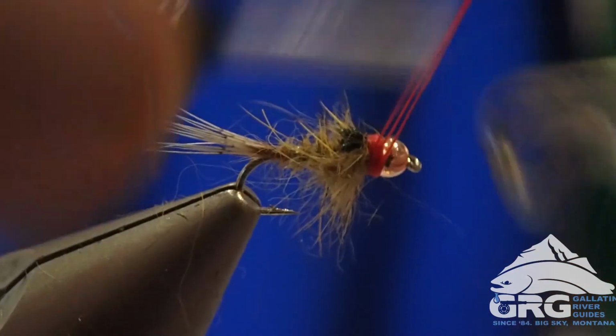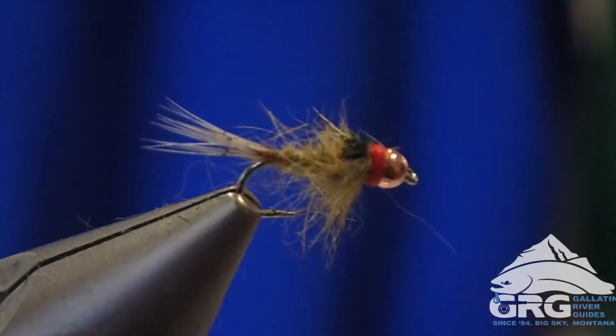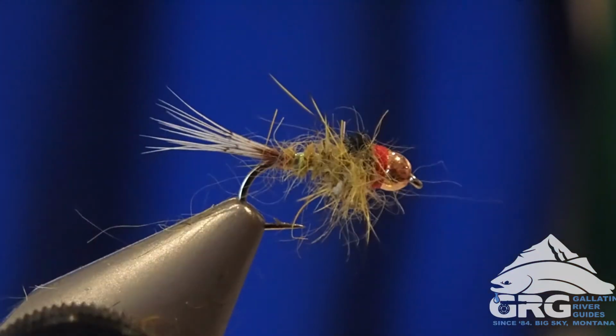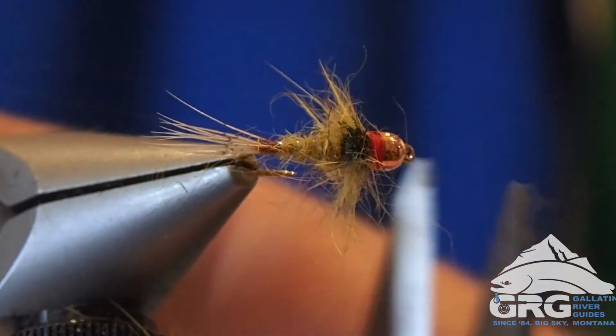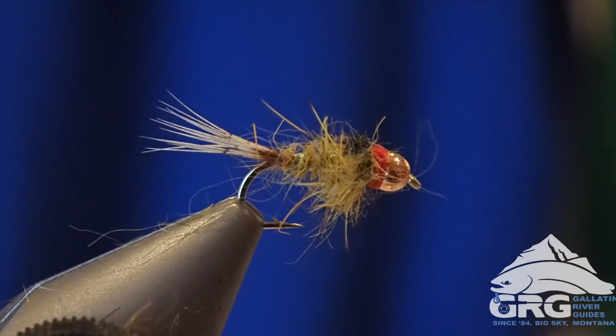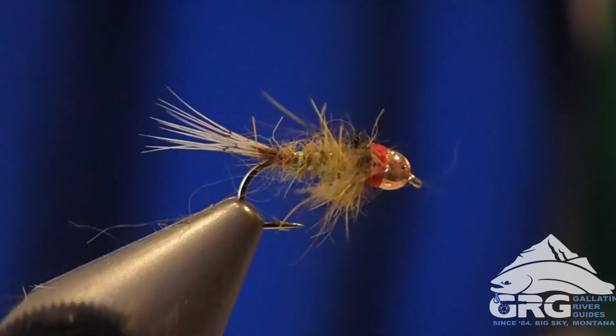A very thin head cement would be appropriate for this fly. UV Flow is a good UV resin for it. Maybe put some on top of the Peacock Herl as well. It'll seep in and add strength to the fly. Peacock Herl is very fragile, and always thread wraps will have a tendency to break.